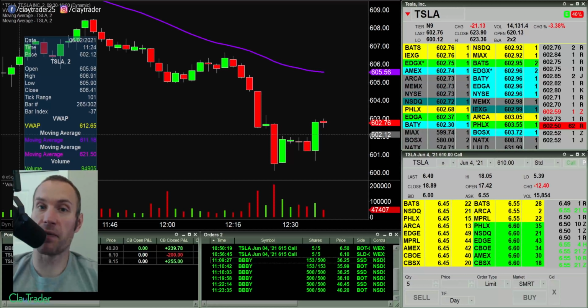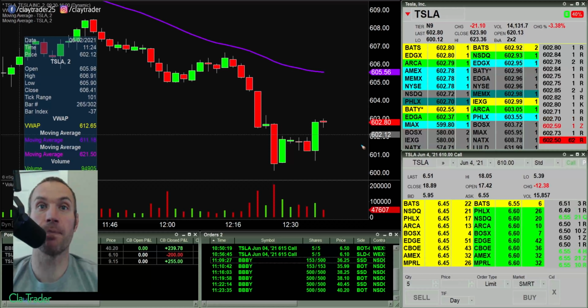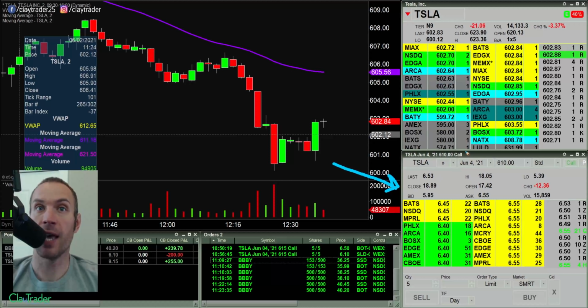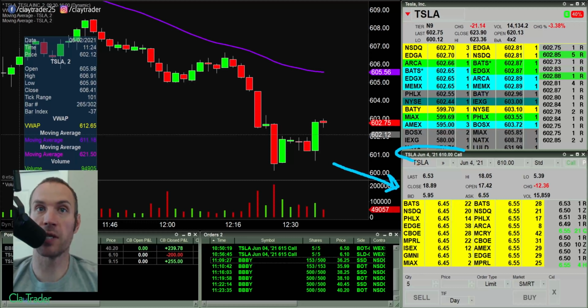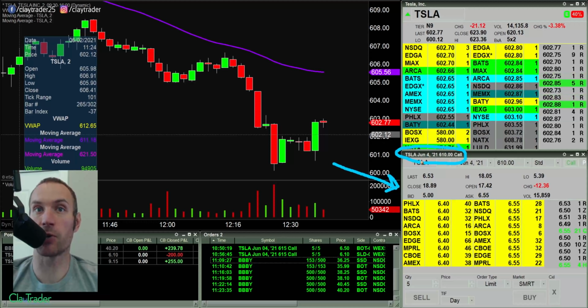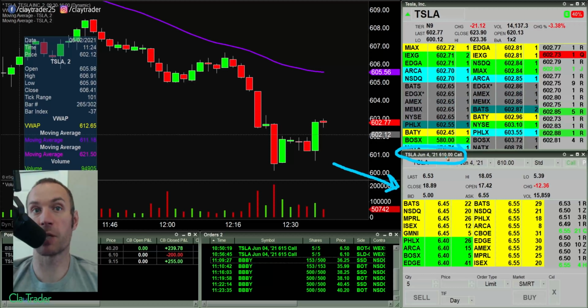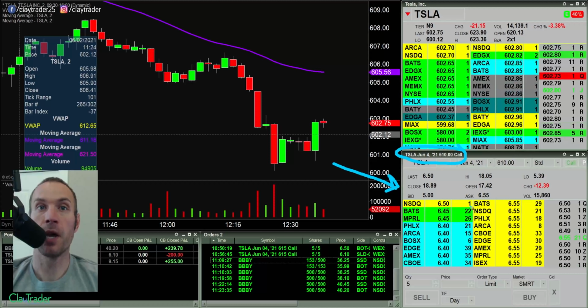But just for the sake of this video, like I said, I just want to explain what you're looking at. So down here, you see the level twos for the option contract itself. And in this situation, if you look close, you can see right there, that's just telling you what options contract it is. So it's the 610 strike price call with an expiration date right there on June 4th. But that is what's going on here.